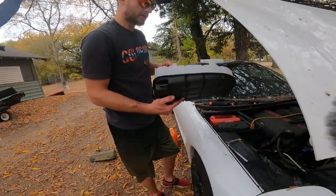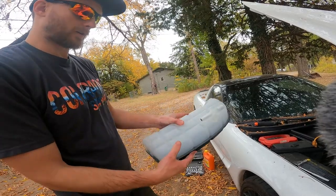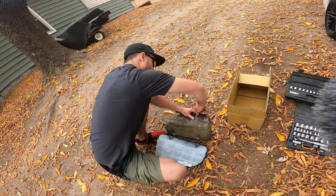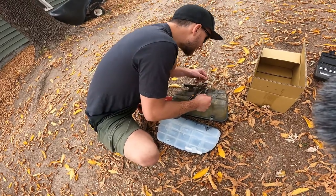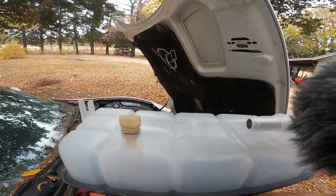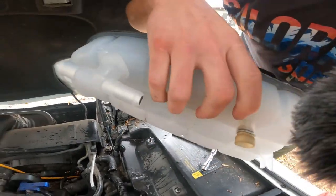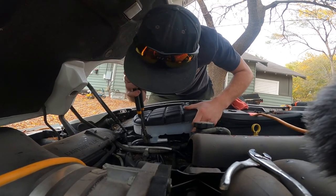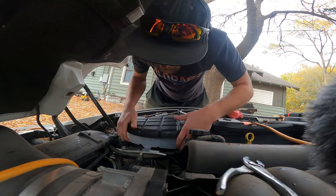Now here's the process of putting it back together. We have our new reservoir here, which is actually a newer C5 one. All we're going to do is take that little plug and pull it out — that could be part of the problem. Now we have the old sensor installed into the new tank, and it's time to put those hoses back on the bottom. Just like that, that hose is clamped on there nice and tight right where it belongs.